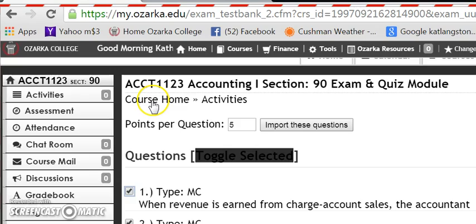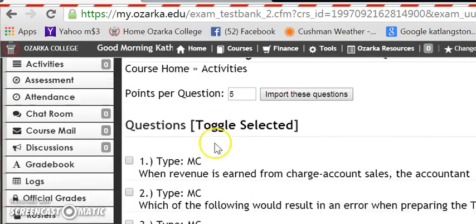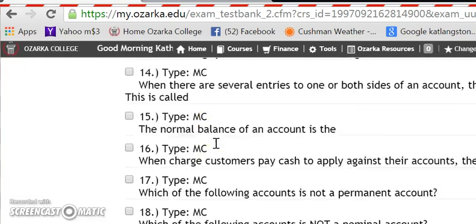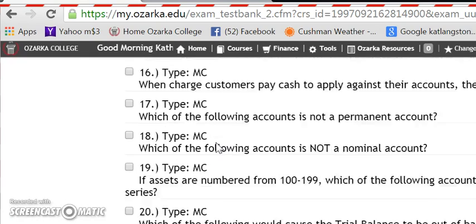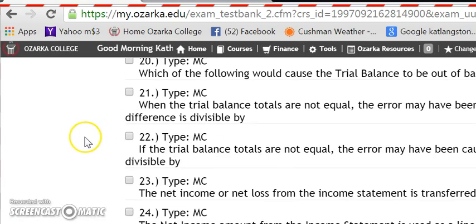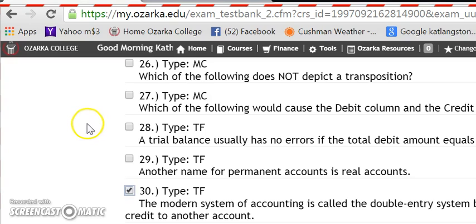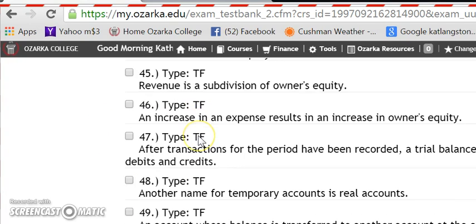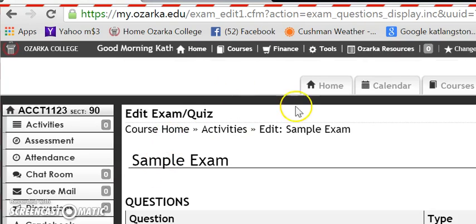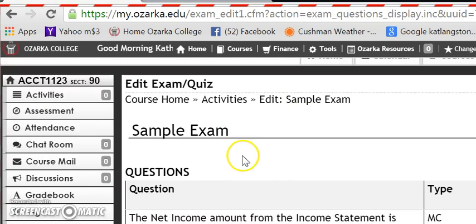However, let's just take the toggle off, and then you would go through and read the questions you want to use out of that chapter. Okay, like this one. Oh, we'll just choose a few and import these questions. Means it is going to import the questions I chose.